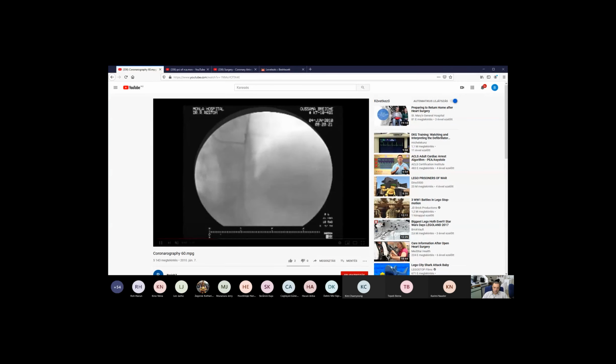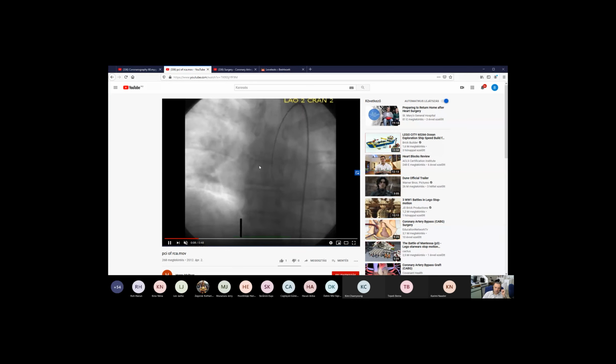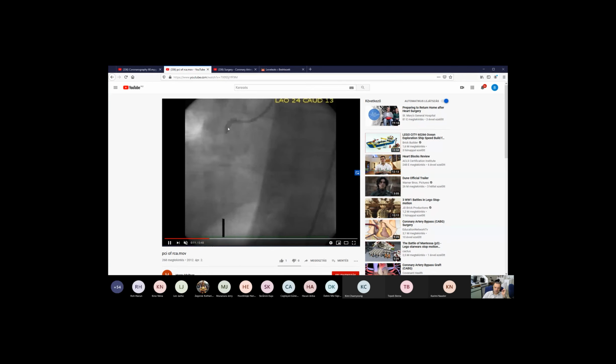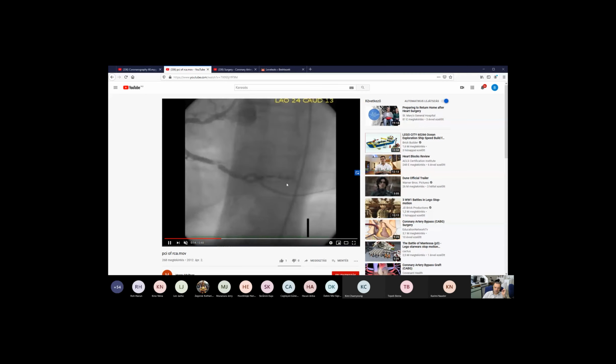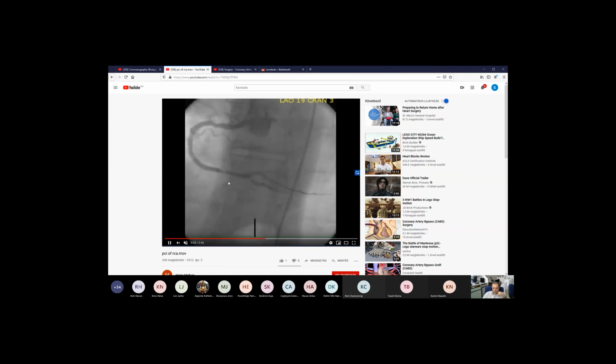Okay, then I have another video. Yeah, no, it's not that well visible. I have another video on a similar one. Here you can see that the right coronary artery is examined. This is the hip joint with the hand of the radiologist who inserts the catheter into the artery, and there it is, the catheter. They pump the contrast agent into the coronaries, and there you see a narrow area. Somehow the wall of the artery was constricted. It's very narrow, so it's dangerous that it gets blocked, and then the patient would suffer a heart attack. So they put a balloon into it and blow it up.